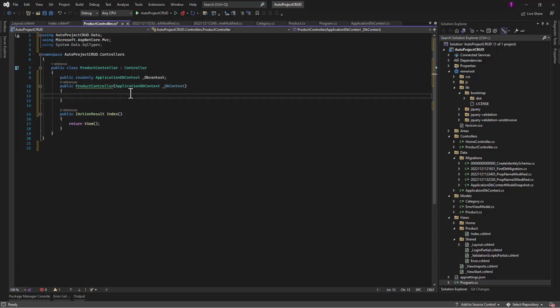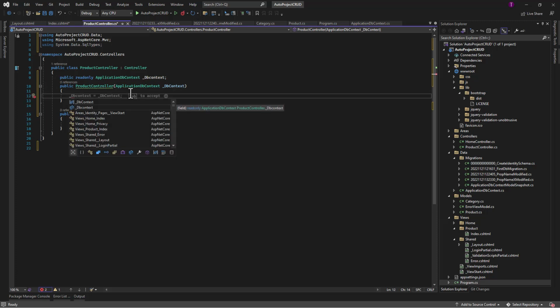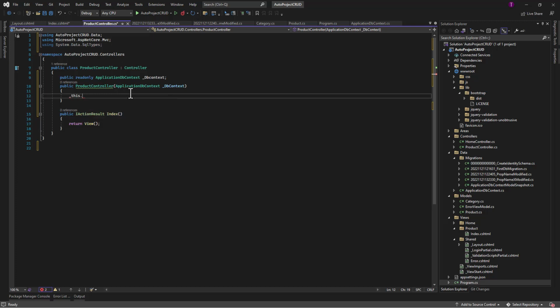And here we are going to assign the underscore DB is equal to underscore DB context.